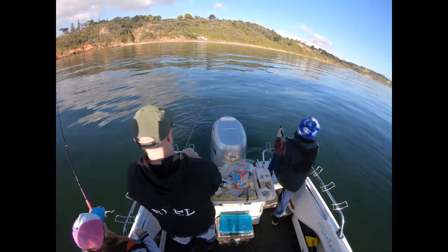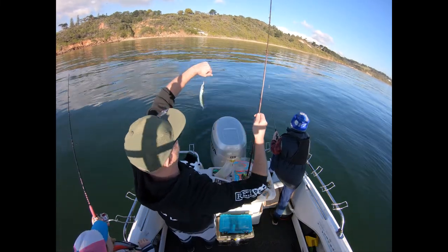Oh, this has got southern marlin. Beautiful sea fish.